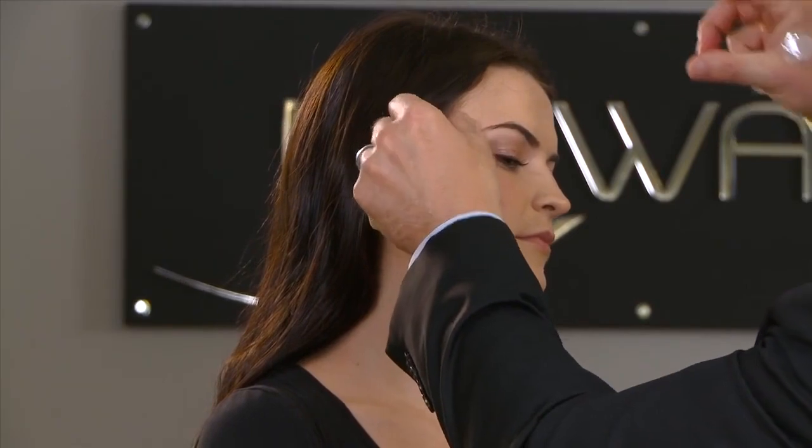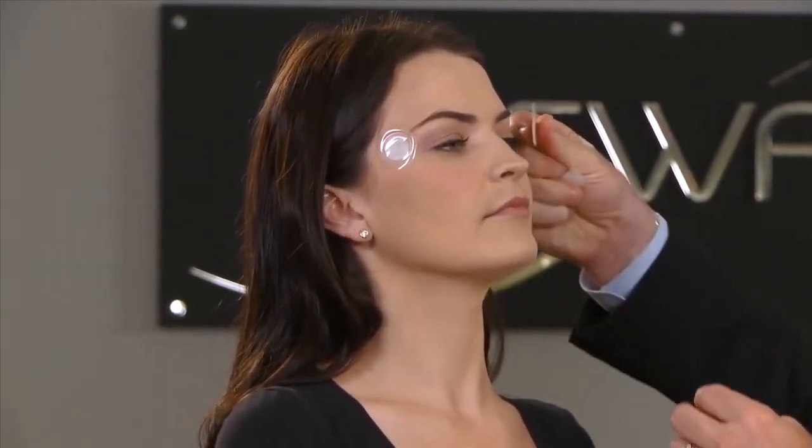And you'll sometimes see that people will massage their temples when they have headaches. So we are going to go ahead and apply the patches to the left and right temple.